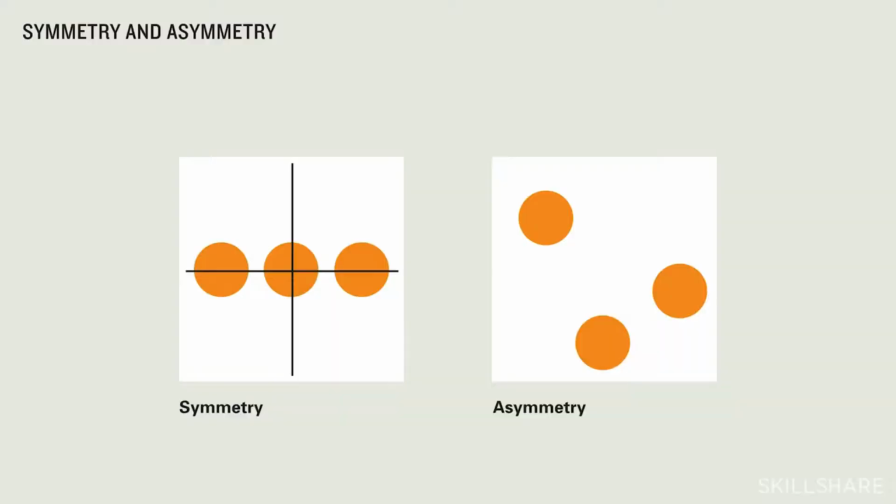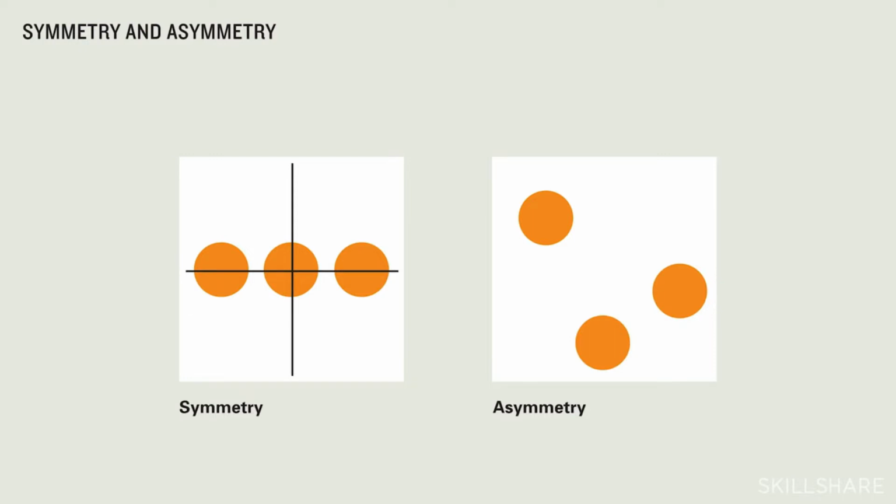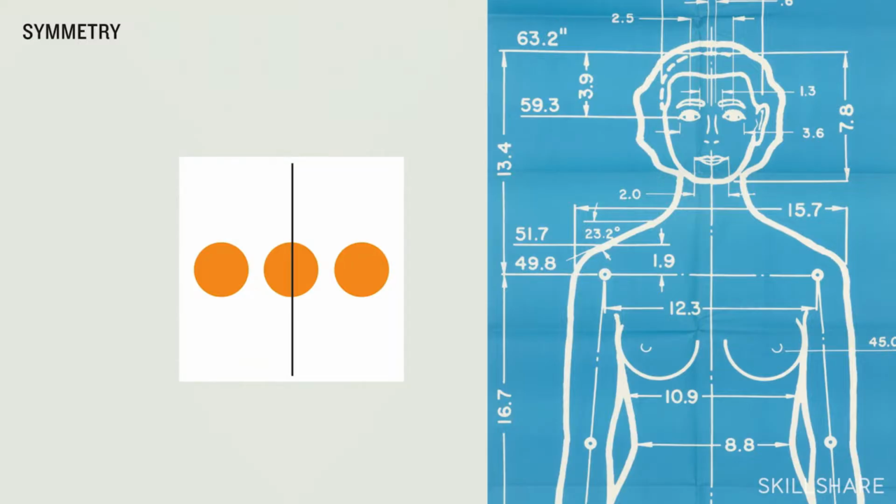So in a symmetrical design, I should be able to draw a line top to bottom, and it's the same on either side. Or I could draw a line through the center, and it's the same above and below. But Jennifer, I know you love asymmetry. Tell us about that. I think that symmetry is more inherently understandable because we can all relate as human beings that are symmetrical to that principle.